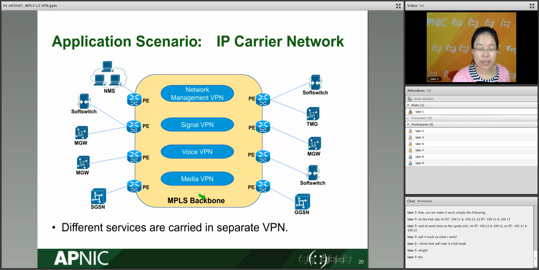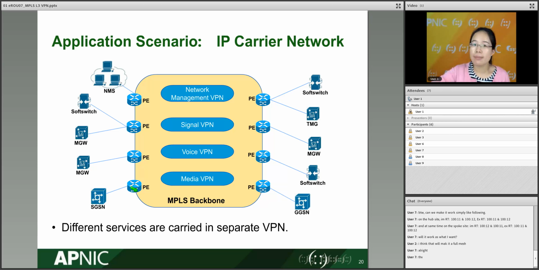And the MPLS network can be used because we want to separate different services: signaling here, media from the media gateway, and also the SGSN, GGSN for the different voice or media information. So we can create a VPN for them and separate their communication.